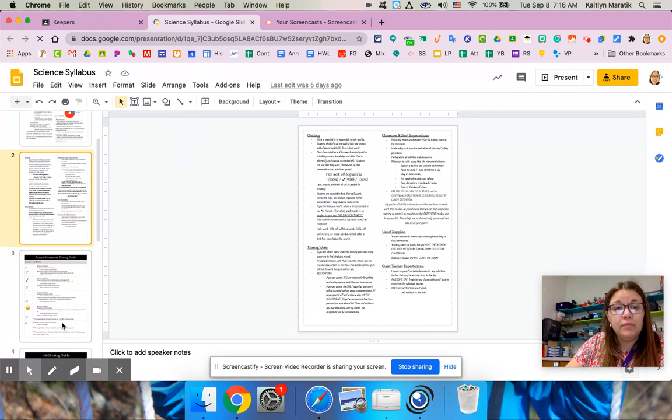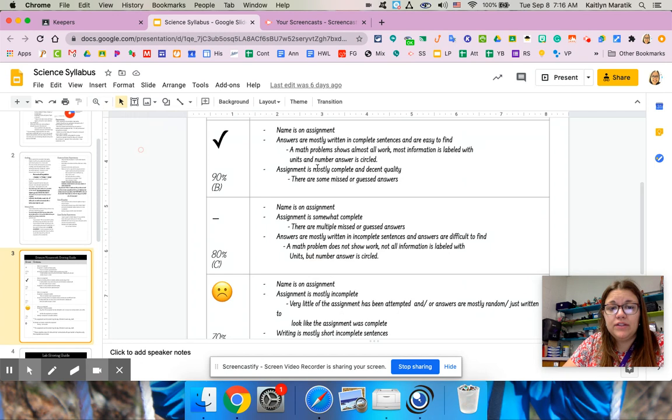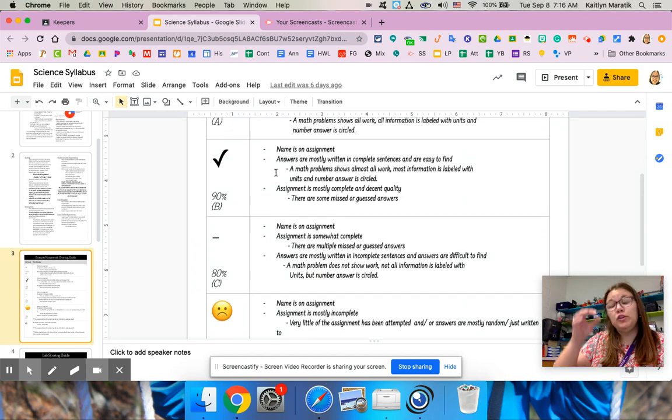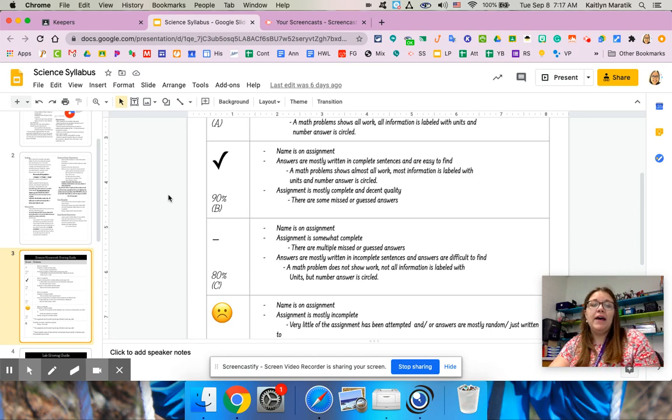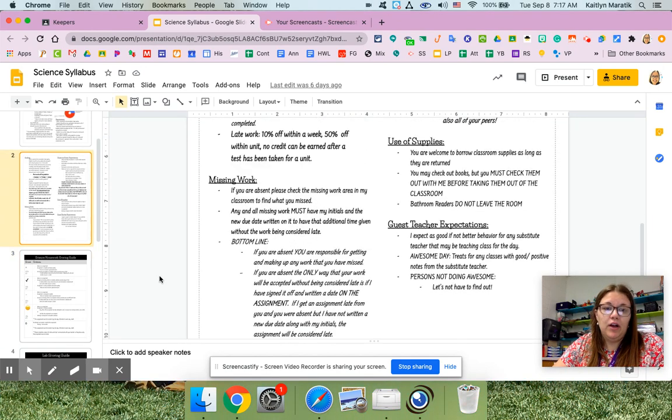The really important thing I wanted to talk about, and I've got it with the syllabus here, or if you have me for history, I have it on its own thing, is the scoring guide. This is what I really wanted to make sure I made a video with. It's on bright orange paper in your packet that you've picked up, but on here, it's got that plus, check, minus, sad face, 0.